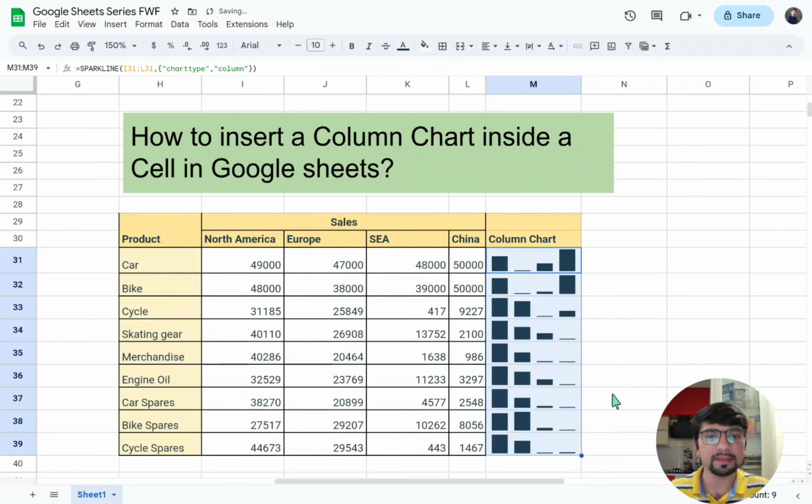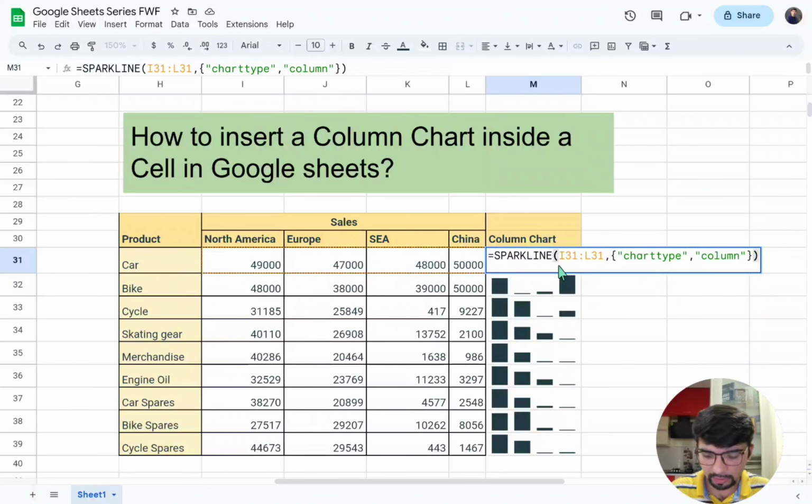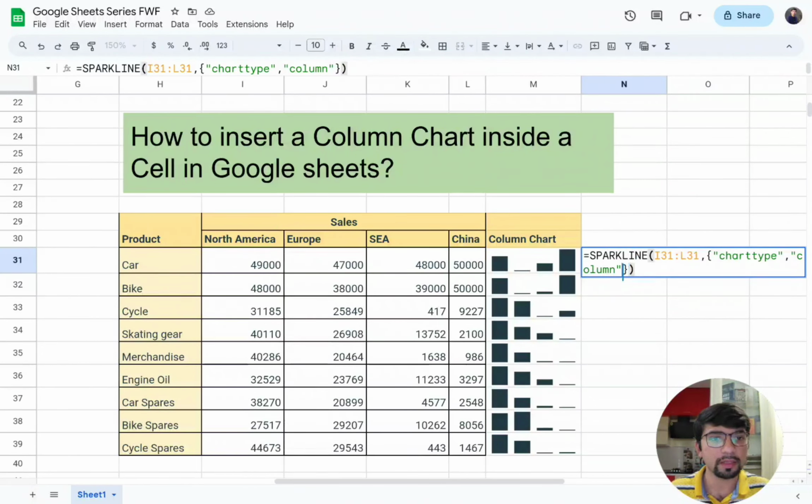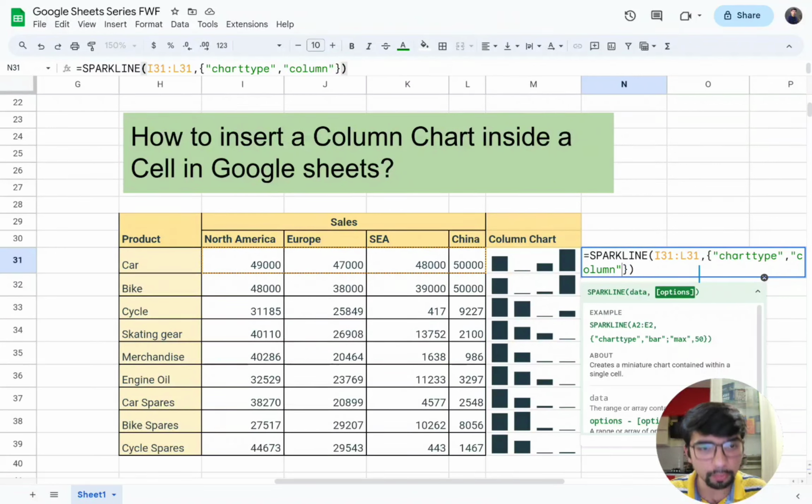But this is the very bare bones basic column chart. Now we will understand how to insert that green and red color expression into it, so that the max value always turns green and the lowest value always turns red. So let me copy this formula as it is and paste it here, and we'll keep expanding upon it. To expand upon it, I'll put a semicolon, then inverted commas, and put color as highcolor.